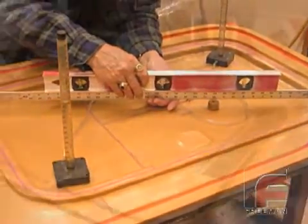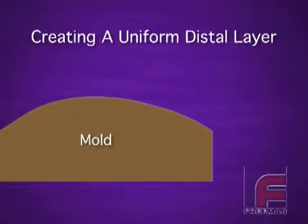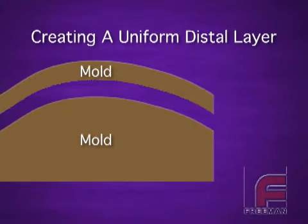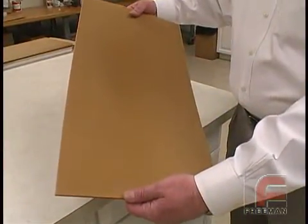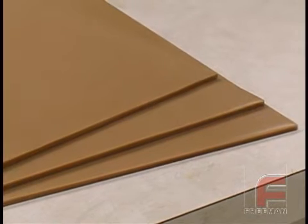Freeman Sheet Wax has long been one of the most popular materials used to simulate part thickness in the construction of metal forming dies, resin transfer molds, or any two-part mold requiring the toolmaker to manually create a uniform part thickness. For decades, Freeman Sheet Wax has set the standard for quality, both in the absence of defects and in uniformity and consistency of thicknesses, providing confidence to the thousands of toolmakers who regularly rely on Freeman's strict manufacturing processes.